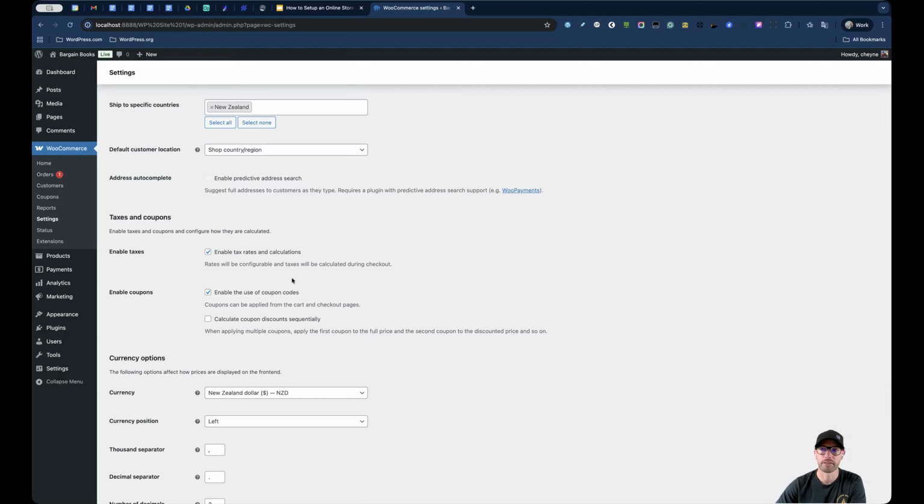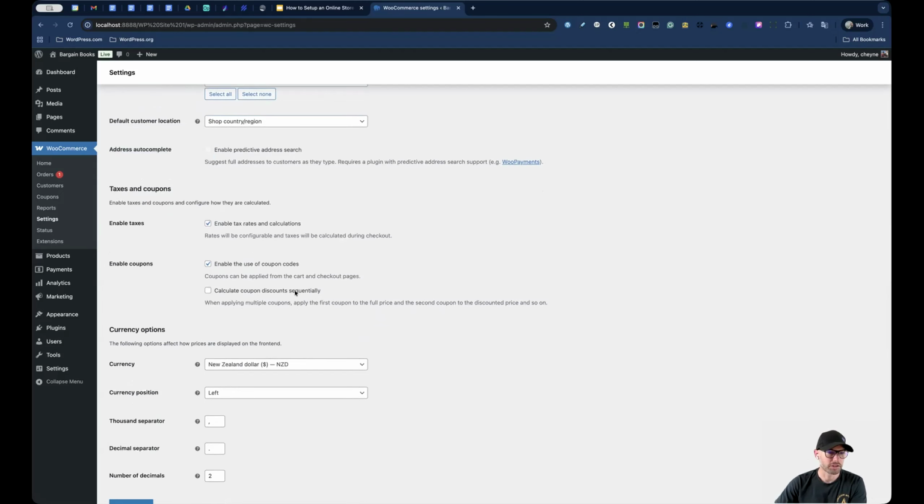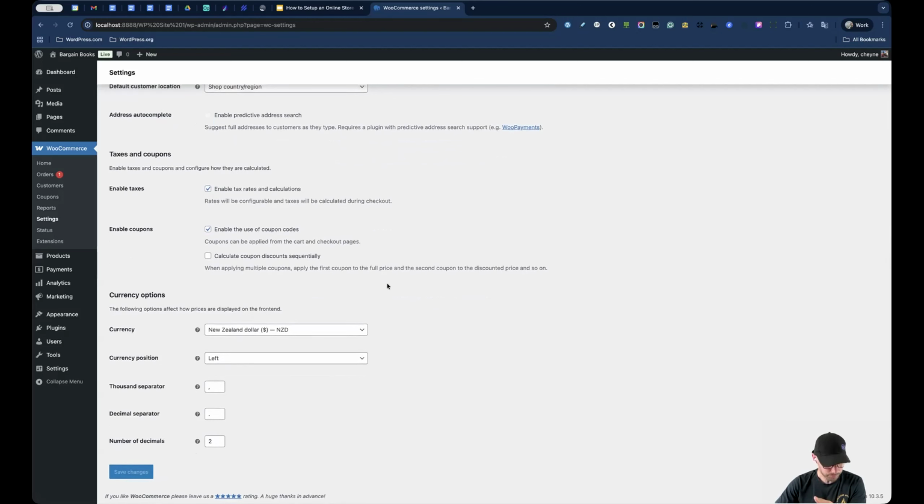If you want to do the Black Friday sales everywhere right now, you might want to have some Black Friday coupons, or Christmas isn't too far away, all of that sort of thing, and then advertise them through social media or however you'll do it. And then an option here if you want to apply the coupons sequentially, which again is completely up to you.